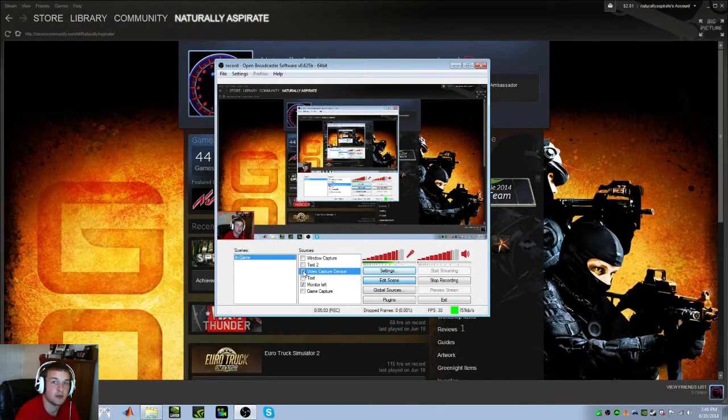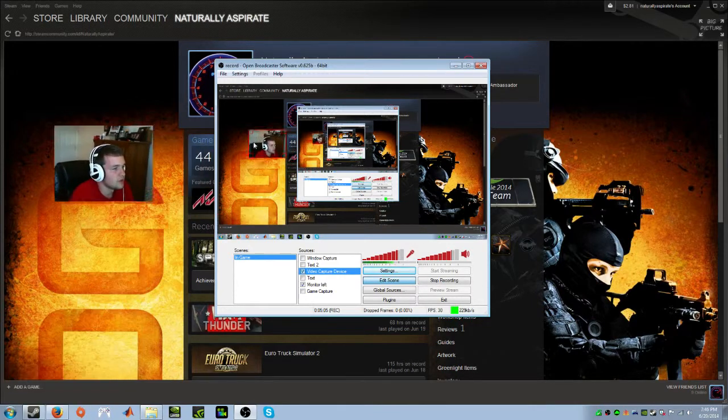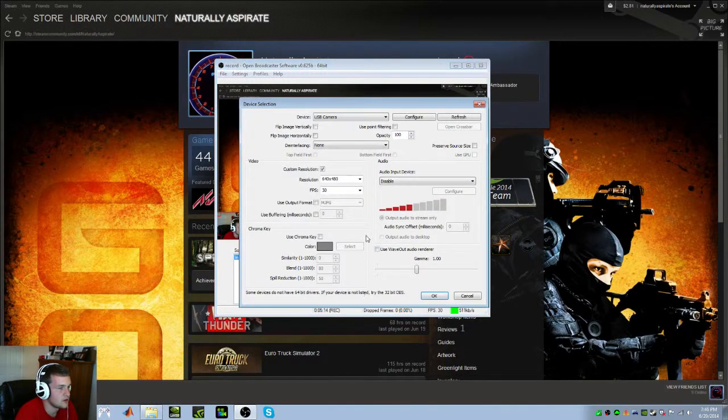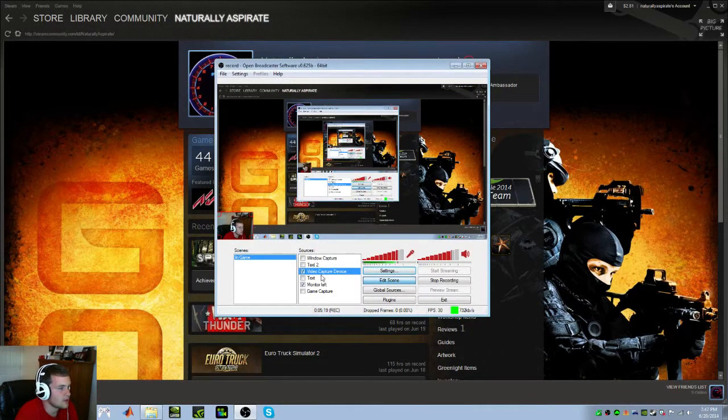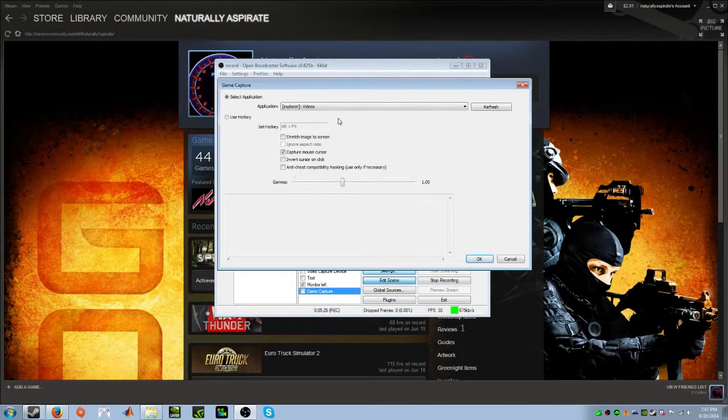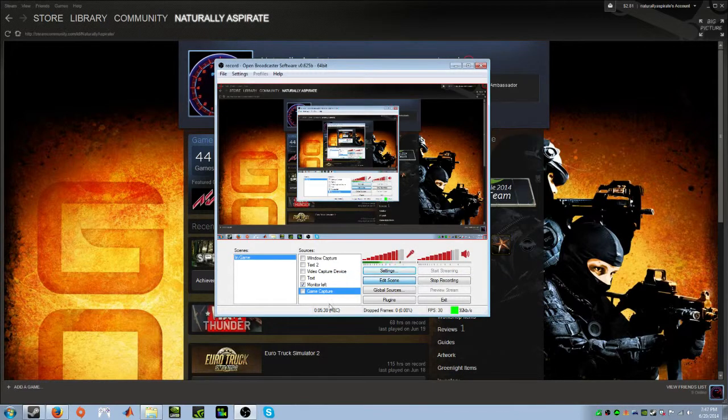Look, there's my ugly mug, and move it around and upscale it, and then downscale it, and you can change all these properties in here to what you want it to do. Let's see, what's the game capture? Oh yeah, game capture, explores videos, blah blah blah.